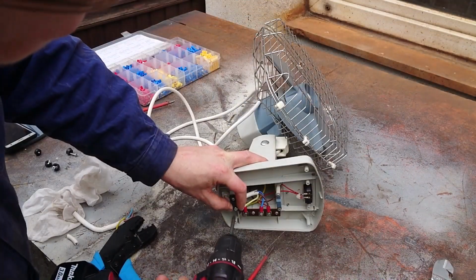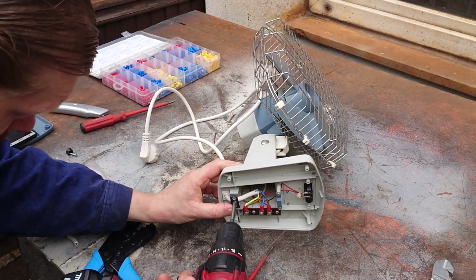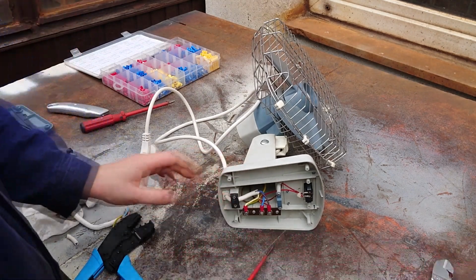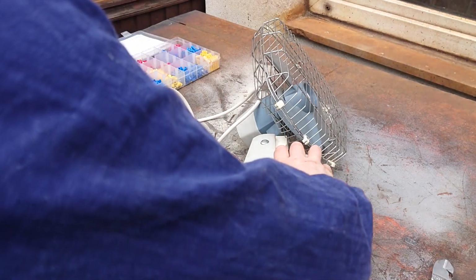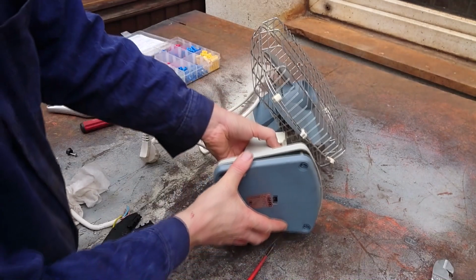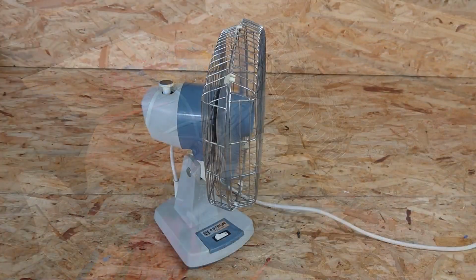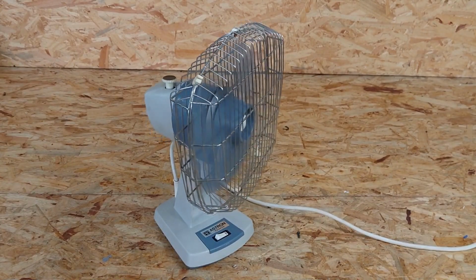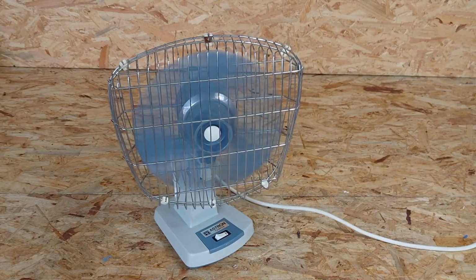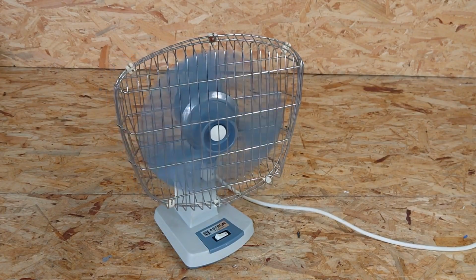Now, in some cases, a cut power cord can be a sign that a certain item didn't pass a safety test and that the cord was then cut. But with scrap, and even with stuff you find on the streets these days, it is way more likely that the cord was cut to sell its content as copper scrap. And as expected, the fan simply spins up and even oscillates. There just appears to be nothing wrong with it. And it's beyond me why you would throw something that stylish away, even if it wouldn't work.